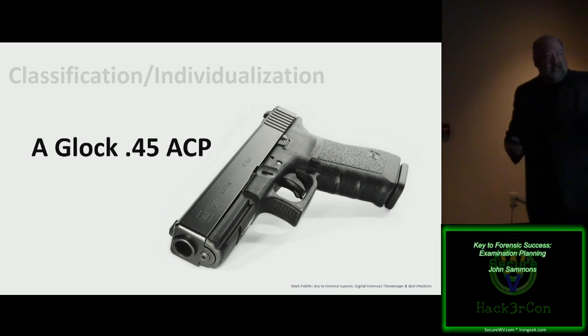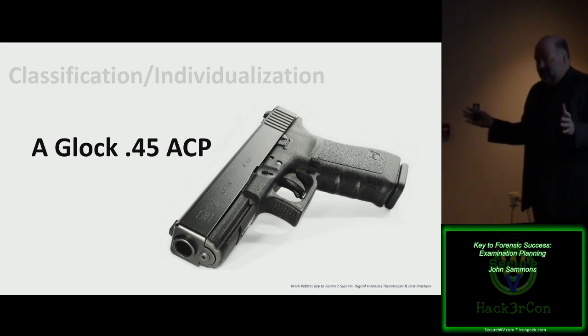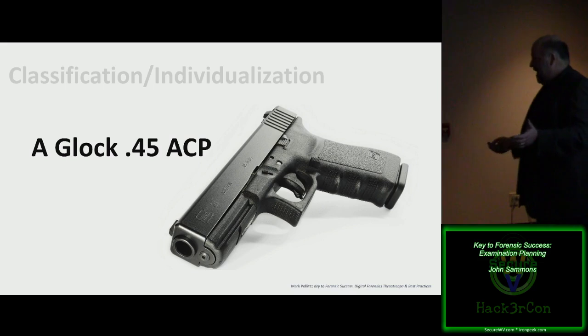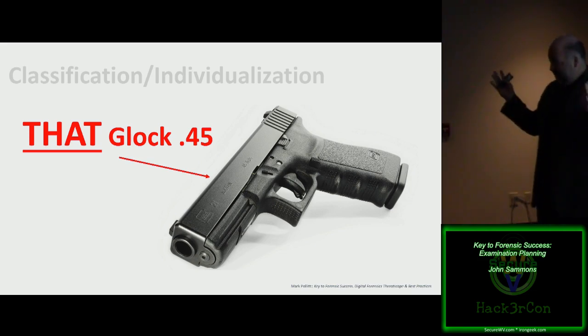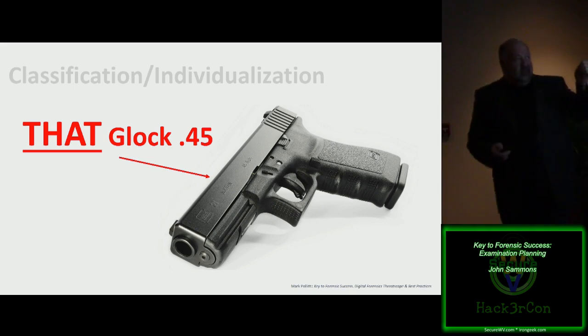Once we have a projectile and we know that it's got that hexagonal rifling in there, we know that's going to be from a Glock 45. But we don't know if it's that specific Glock 45. That is what we need to be able to show, that it is the murder weapon. By putting it in that class, we know what we're looking for, but we've got to be able to match that up and make that unique or individual characteristics.